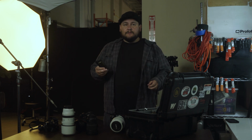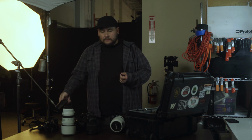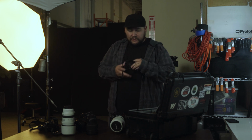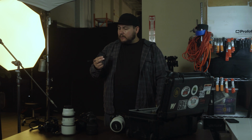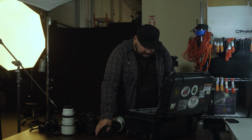Memory card wallet: I use SanDisk CFexpress and the Sony Tough Series SD cards as backups. I carry a whole bunch of them because we shoot a lot. I always bring a card reader. You never know when you might need to dump mid-shoot. This is a pro grade. It does both SD and CFexpress. Haven't had any complaints with it thus far.